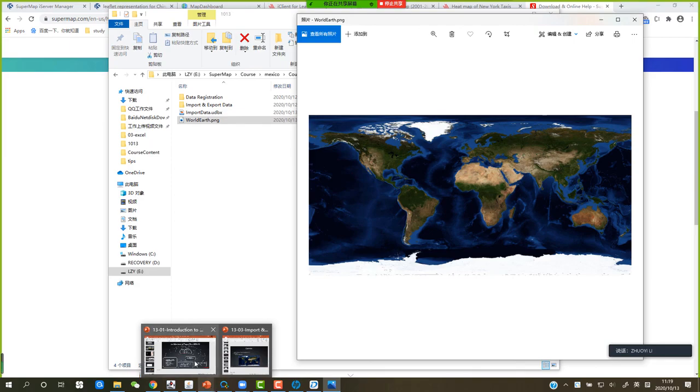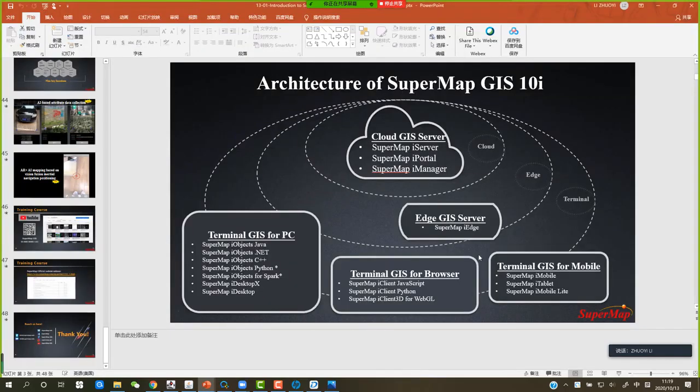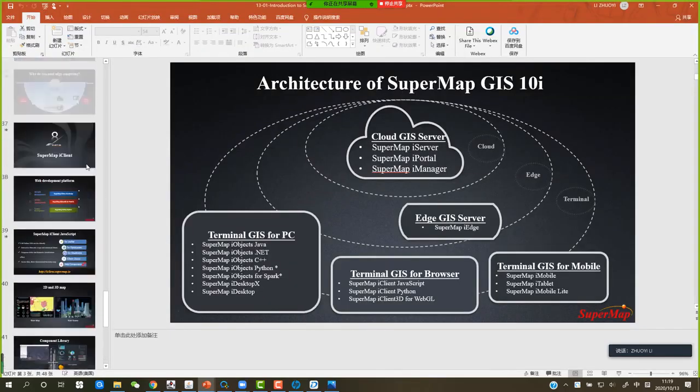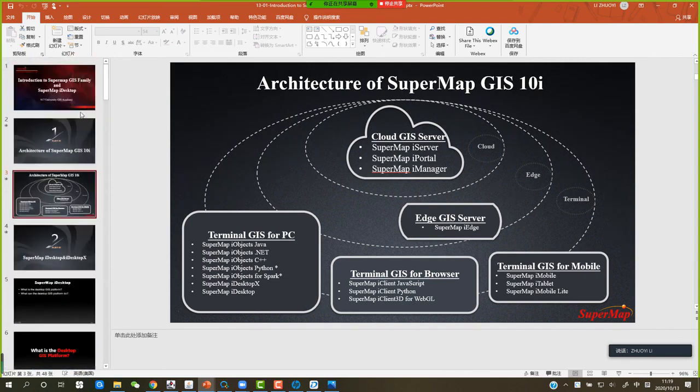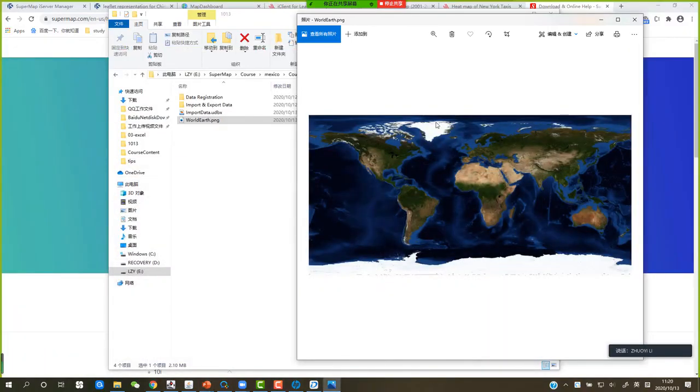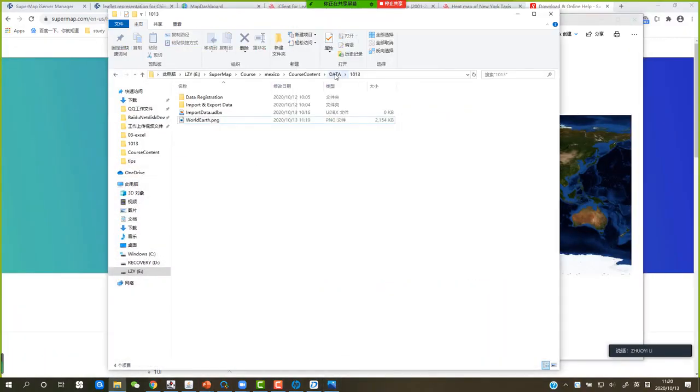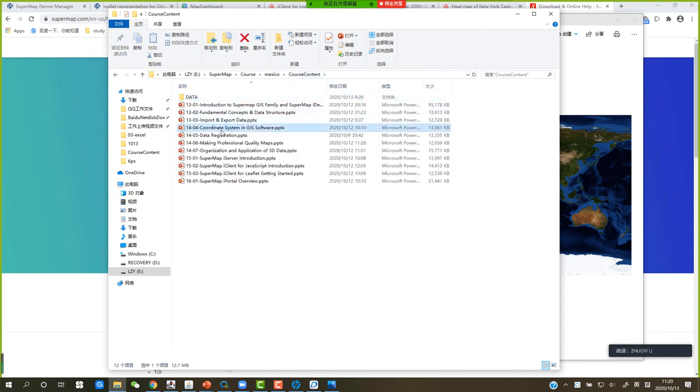So today's class introduced the GIS family and the desktop, and importing and exporting data is finished. Tomorrow, we will introduce the coordinate system in the GIS software, data registration, making professional quality maps, and organization and application of 3D data.